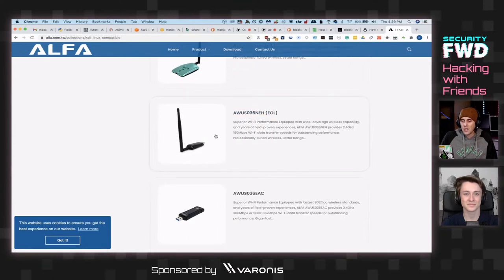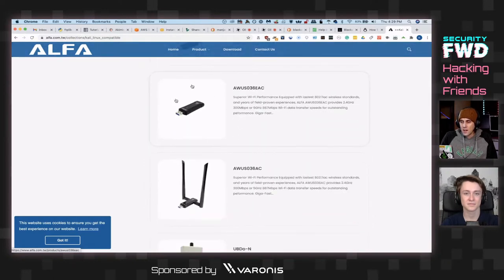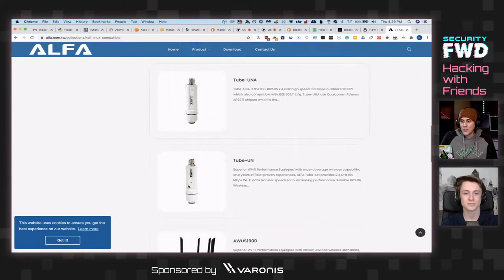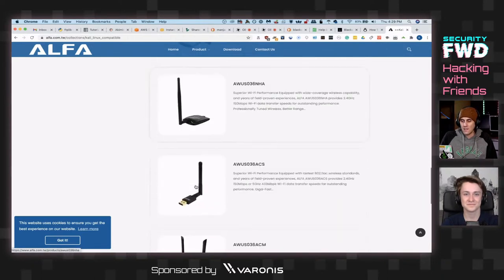But the NEH is a really good 2.4 gigahertz wireless network adapter that has excellent command over the entire spectrum. This one, the AWU, it's a big, long series of numbers. This one's great too, as is this one if you want to be able to detach the antennas. My personal favorite, though, is the Tube UN and the Tube UNA. These ones are insane. They're designed to be outdoors, so they're for boats and buildings and stuff. So they're super rugged, not subtle at all. They look like a little mini lightsaber, but that'll do ya.